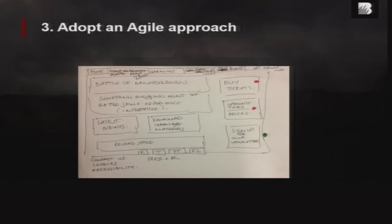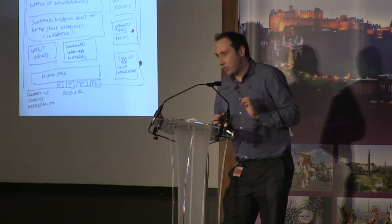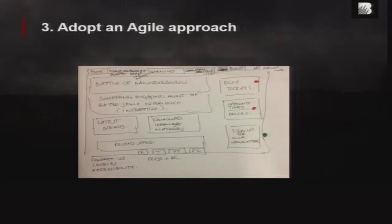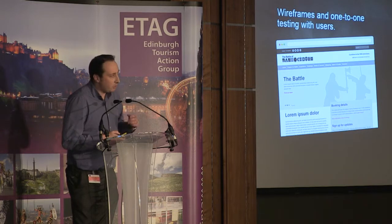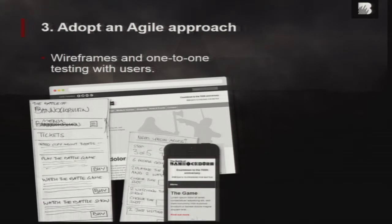The third key principle I'd like to talk about is adopt an agile approach. This is a project management term, but to put it simply, it means testing often with users. At StormID, we do things a little bit differently in terms of testing — testing is normally something that's done at the end of a process, but we actually do it at the start and throughout the process. This is an example of a sketch that a user put together, which is actually remarkably similar to the end homepage. So from the very start, we were going out, speaking to audiences, and asking them to sketch out what they were looking for. Then as we went through the process, we started with wireframes and went out again to speak to users. This process was particularly effective in terms of getting the ticketing flow right — there was a bit of complexity around the paying and non-paying customers. So we developed customer flows and user journeys across a range of different device sizes — desktop, tablet, and mobile — speaking to users throughout the process.